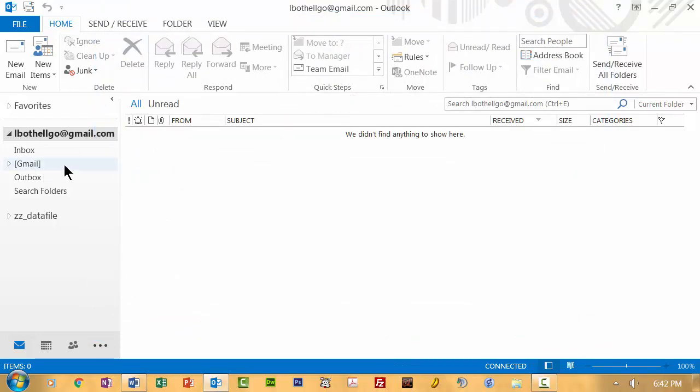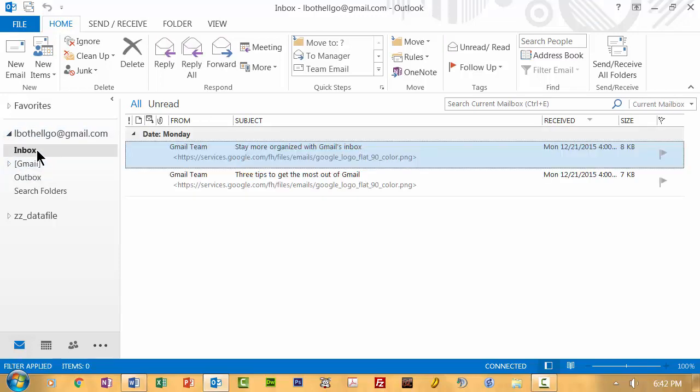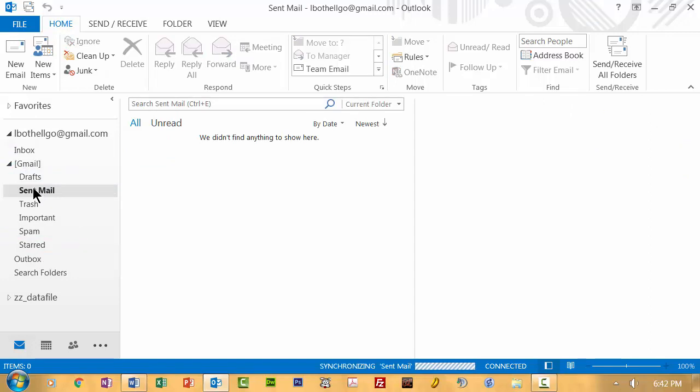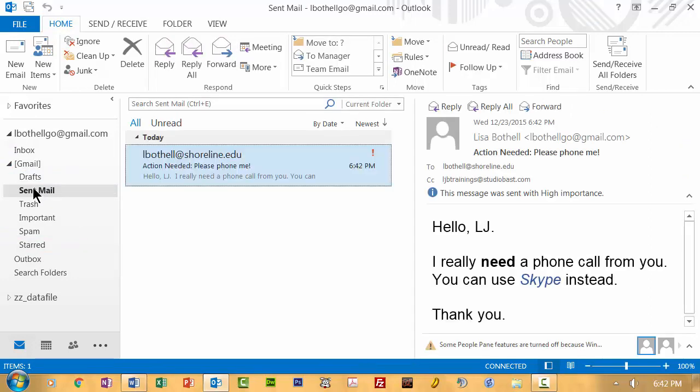Now let's see what happens. What you briefly saw here, you may have to back this up a bit, you saw outbox, and then you saw a little 1 in parentheses. This outbox simply was expressing that an email was being sent out. But nothing new here. Now what I want to do is go check an email. So I have to look here. It's like sent mail. Was any mail sent? Oh my goodness, yes. It took a little bit of time.